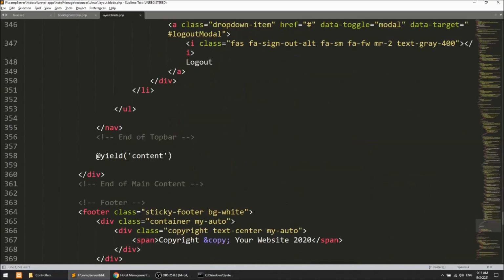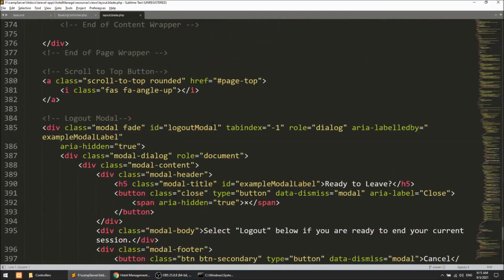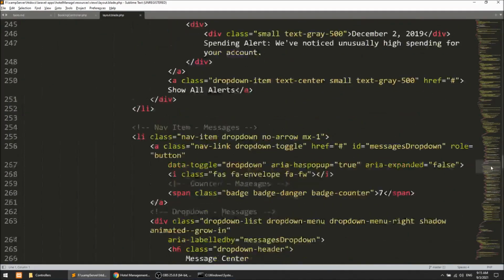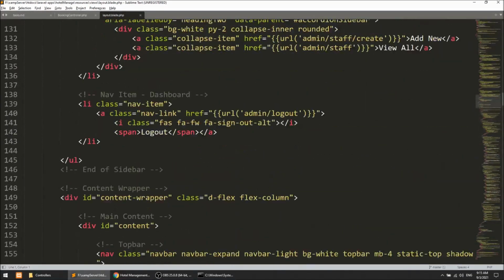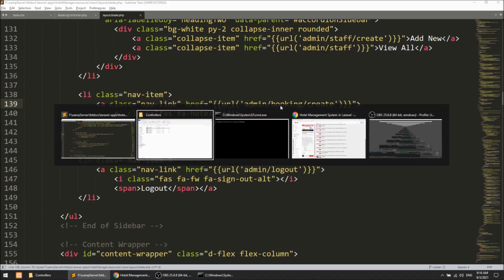Let's go to the bottom, where the links are. Let's copy this and paste it here, and we will name it Booking. We will change the icon; the icon is fa-hotel.